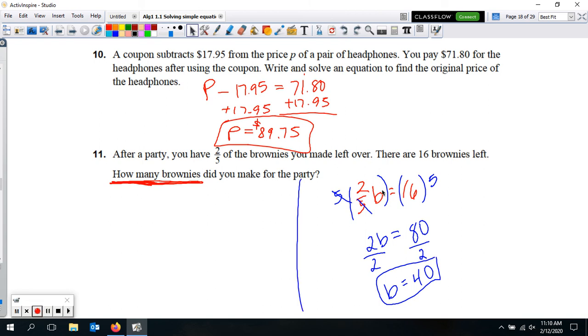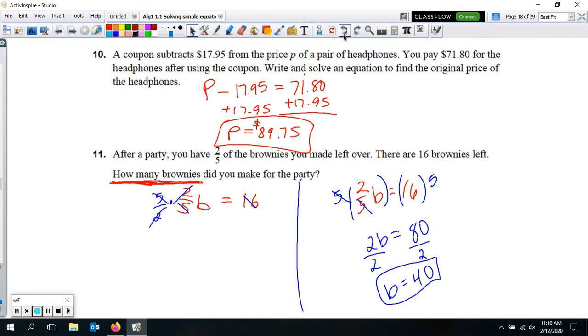I'm going to write the equation again over here on the side. So that's our 2/5 b equal to 16. What I'm going to do is I'm going to cancel both numbers out at the same time by just multiplying by what we call the reciprocal. That should be a familiar name to you because we use that to divide fractions. Divide by the reciprocal. So we're going to take the reciprocal of this, which just means to flip the fraction upside down. So instead of 2/5, I'm going to multiply by 5 over 2.